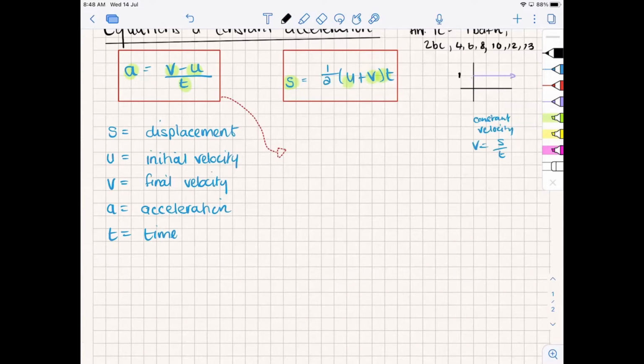So this equation's actually already been manipulated. You don't get given this equation like this. It's given to you in a different format, right? So Toya actually changed the subject of this formula when he was answering question 10, and he turned it into something different. If we multiply both sides by t, we will get a t equal to v minus u. And if I move the u to the other side, I will get v equal to u plus a t.